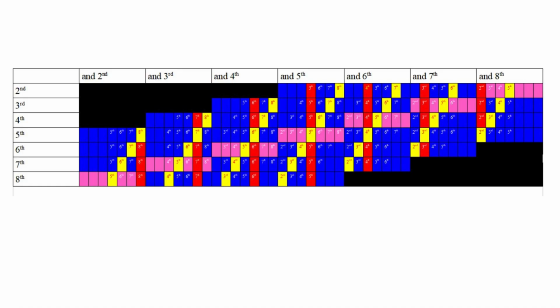If you want to know if a quadruple stop can be played, a quadruple stop contains three intervals. Check the row corresponding to the bottom interval's length and the column corresponding to the second lowest interval's length. Not the second longest, the second interval from the bottom of the chord. Then check if the top interval is in blue in the corresponding cell for that column and row. If so, the chord can be played.